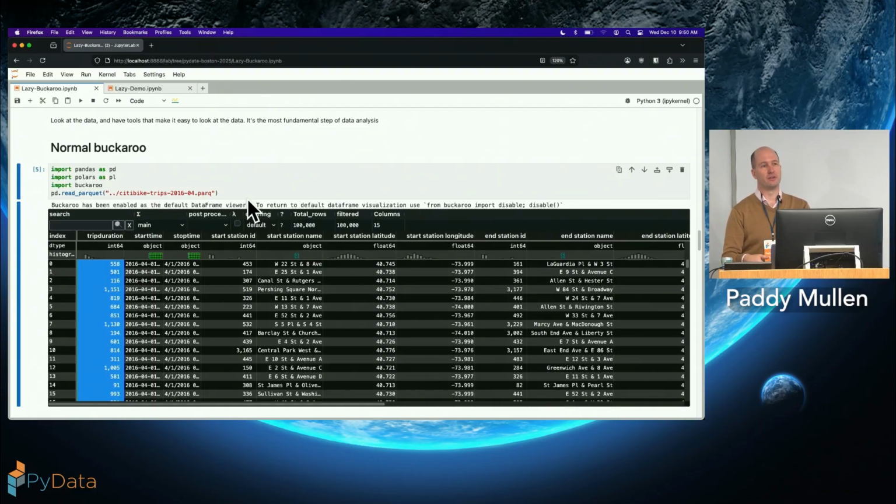When you have tools that make it difficult to look at the data and look at the histograms and all the summary stats you know you should be looking at, you skip that, and then you regret it. And our tools should enable us and encourage us to do the right thing.